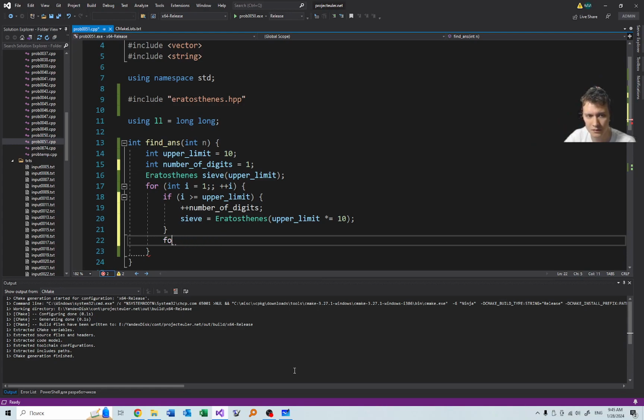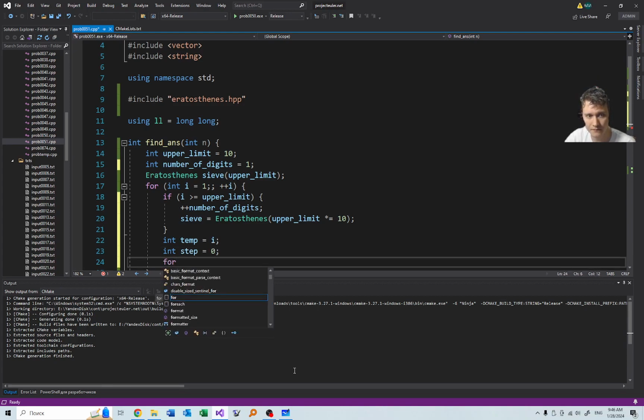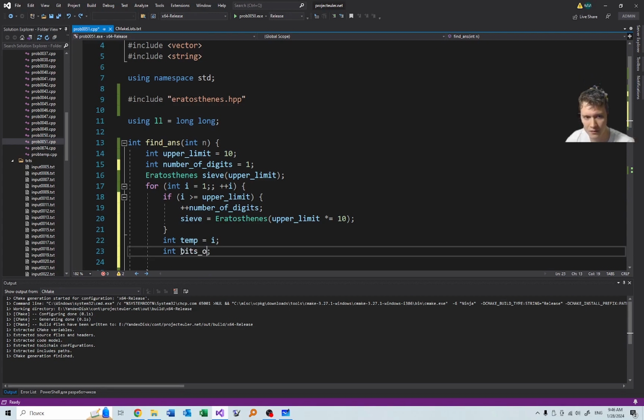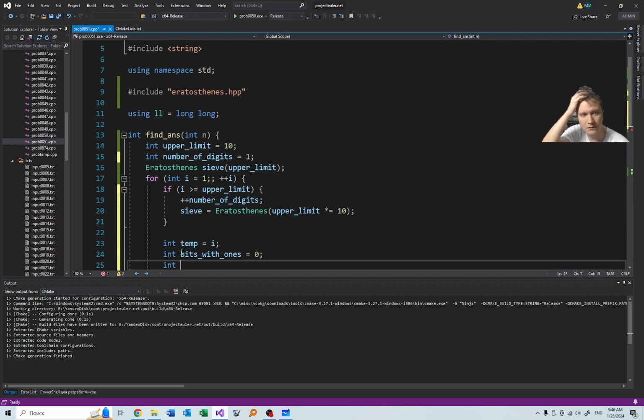Let's say int temp equals i, and also we have int bits with ones, let's call it, which is 0, and int current digit, which is 0.